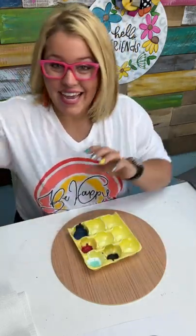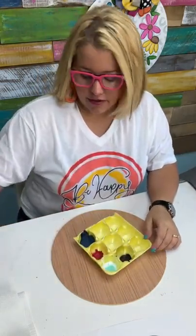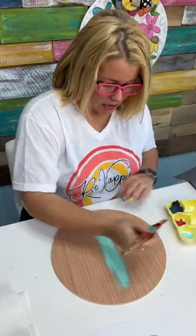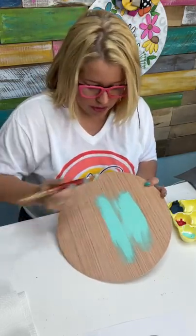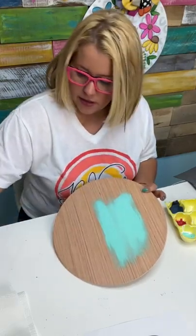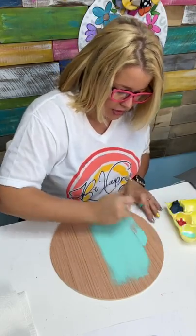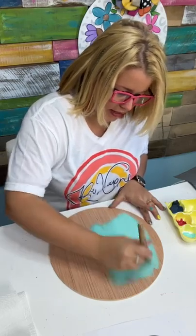I'm going to start with a damp brush because you can see this paint is a little bit thick. In order to do our background coat and make it nice and smooth, you want to start with getting your bristles damp. We're just going to paint the whole thing and give it a good background color first. See how I'm not getting very far with each brush stroke? That means my paint is a little too thick to spread. Just re-dip your brush in some water and look how much better it starts to spread. Your paint will go a little farther, but it does thin it out a little bit, so don't do it too much. Too much water will be bad.